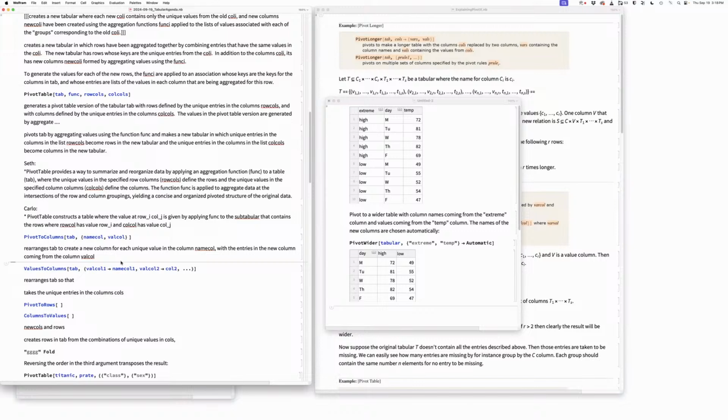What's my point here? My point is there is a kind of semantic, non-semantic word. If you are a person who's got a bunch of lead type and you're trying to find the thing that corresponds to this mathematical notation, you don't really care what the notation stands for. You just want the thing that looks like that. And I feel like pivot wider is a name that is reminiscent of, I just want the thing to be that shape.